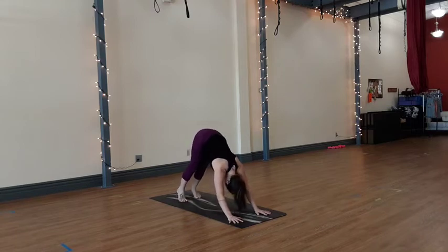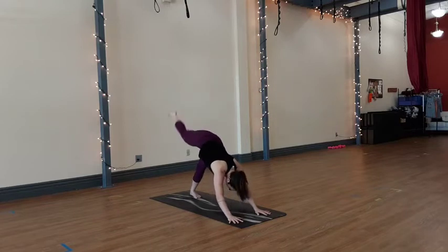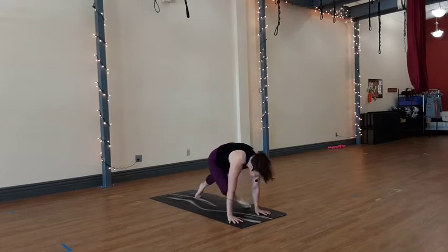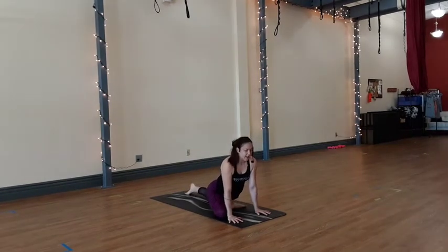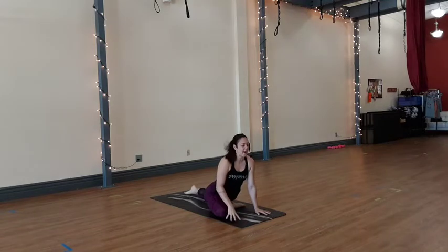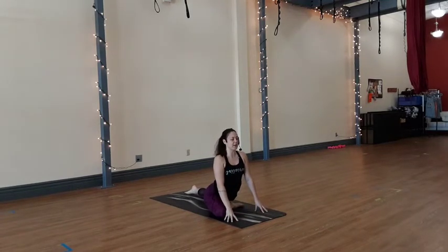With an inhale, reach your right toes up to the ceiling. As you exhale, bring your right knee forward towards your right wrist, back knee to the floor. Slide your left leg out a little bit further behind you. Stay lifted on your hands or your fingertips. Try to square your hips just a little bit.